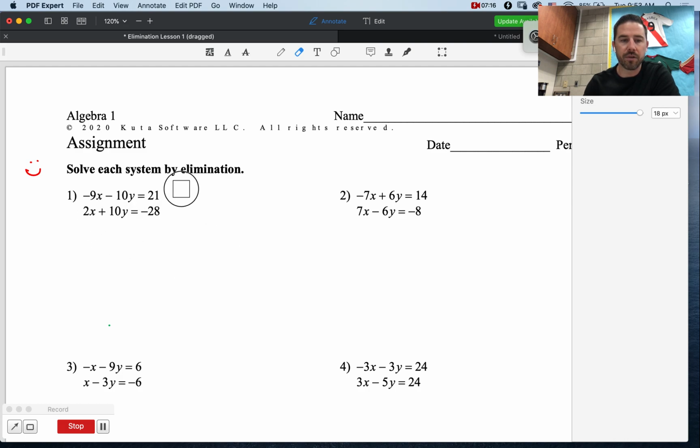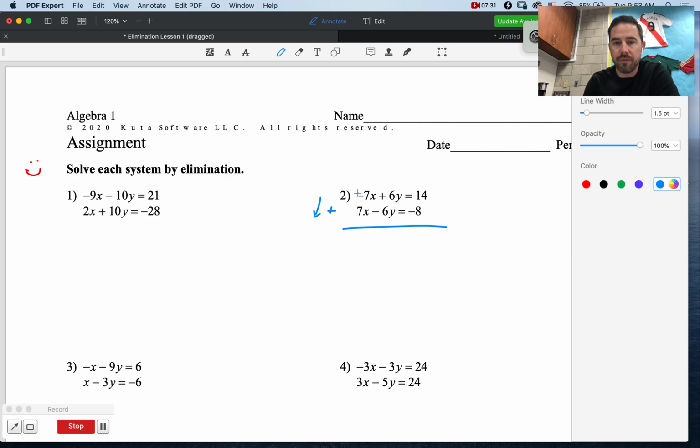And number 2 is a special type of problem. I'm going to show you why. It's so fast. Okay, we're looking for our opposites, and we have them. We have a -7 and a +7. And look, these guys are opposites too. We're going to add straight up and down. Okay, a -7 and a +7 cancel, they just cancel. These guys are opposites too. They cancel. What happens if everything cancels?